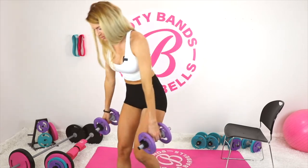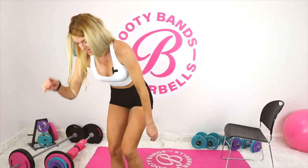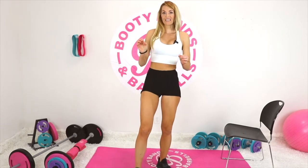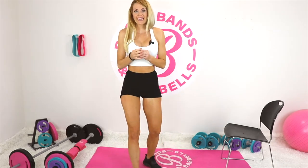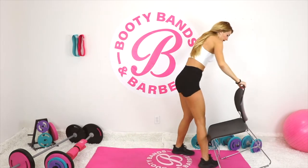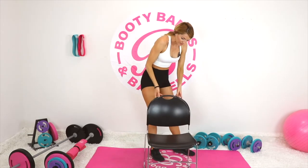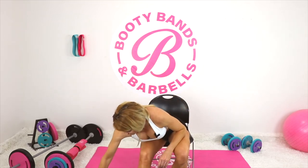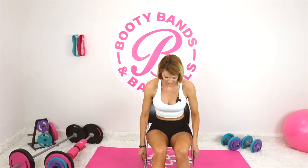Now that we went through all of our upper body — essentially except for our chest — we're going to do it again. See if we can lift any heavier weight through any of those motions. Were you completely maxed out on your beginner weight? If not, let's upgrade. Keeping your lightweight nearby will also be good so you can drop weight if needed.